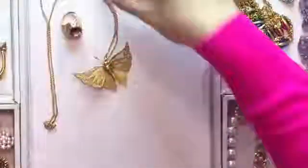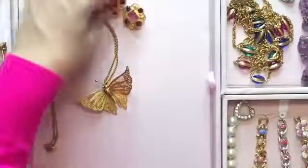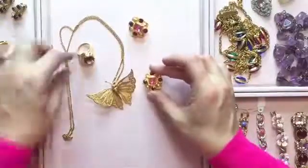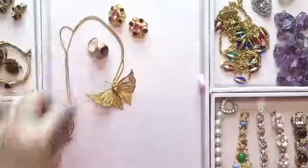So we've got some beautiful earrings. These are actually from the collectible collection from Vintage Avon. These feature the pink and the amethyst diamantes rhinestones, and they're set in the gold tone. It's a perfect one that goes really lovely with the ring. It also goes really lovely with the butterfly.